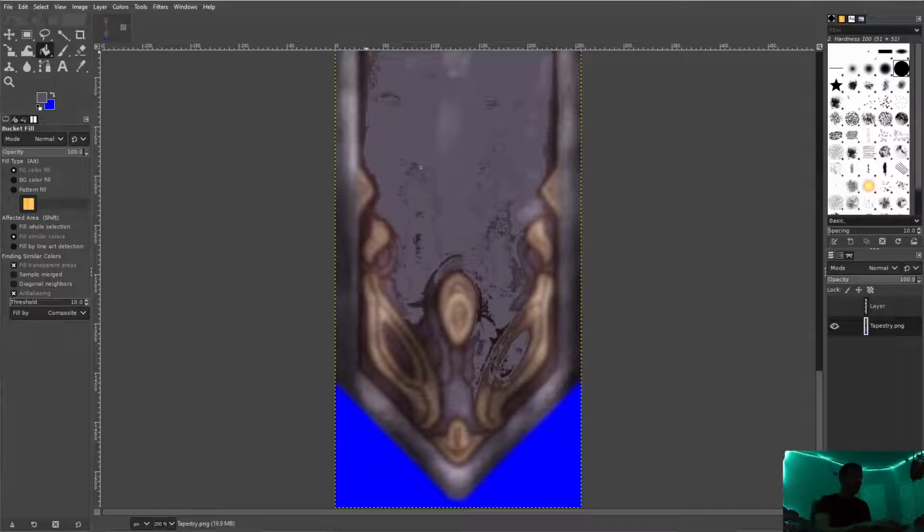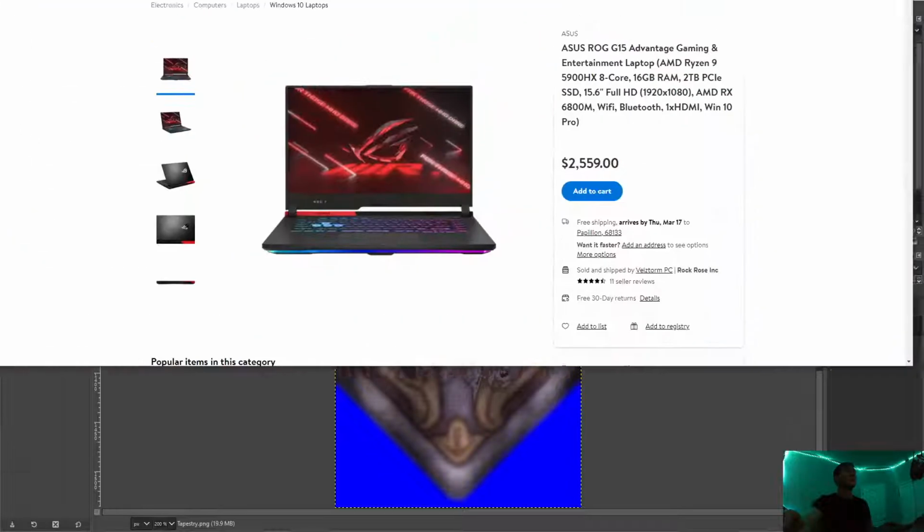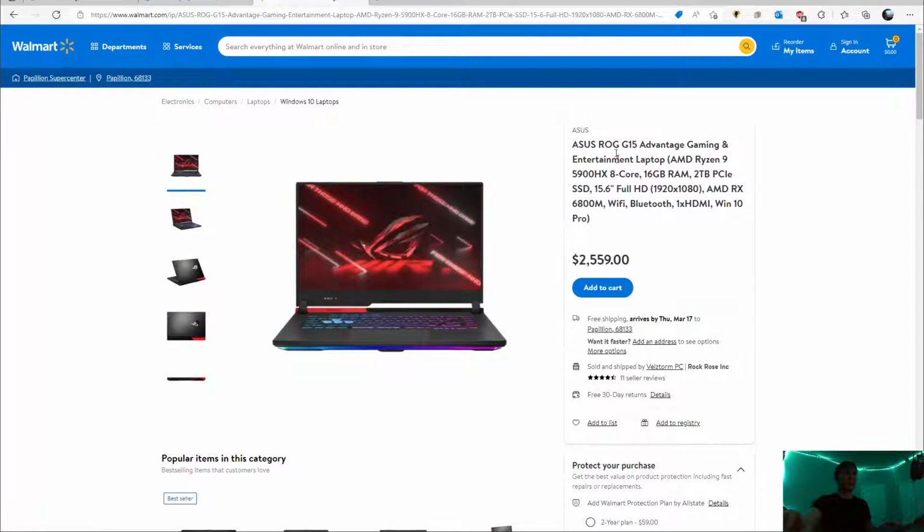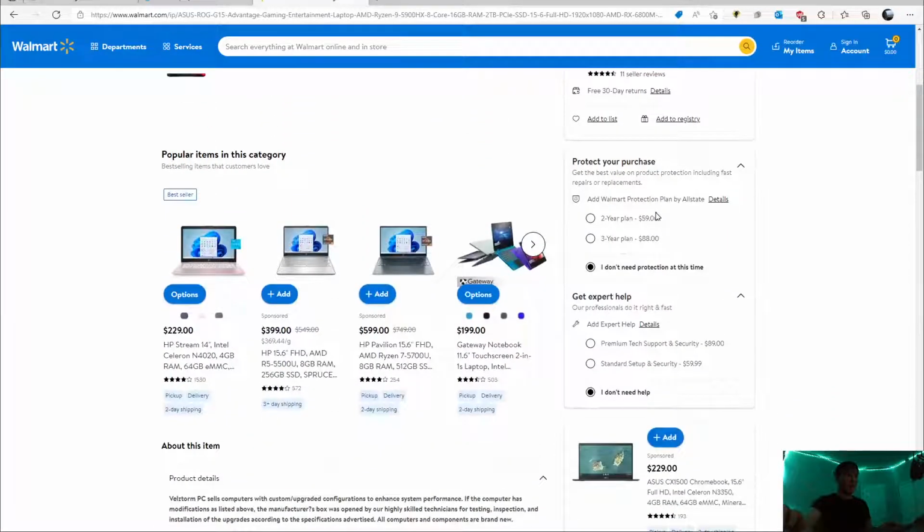It was a 6800M laptop. Let's see if that comes up. 6800M? Yeah, it was this. Oh, that's not it. That's not the right price. They upped the price, I think. Yeah, they upped the price because it's limited quantity at this point.